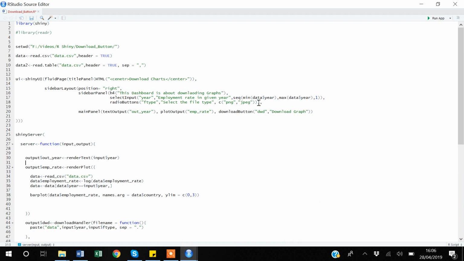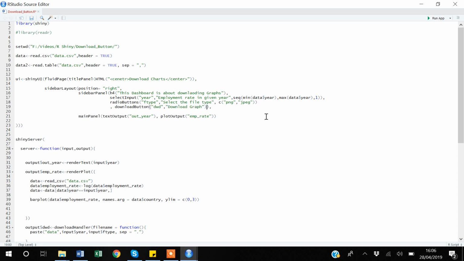I want it to be shown in my sidebar panel. So what I can do is simply cut this part of the function, go to my sidebar panel and paste it here. So you can see that now we have a download button under our sidebar panel.